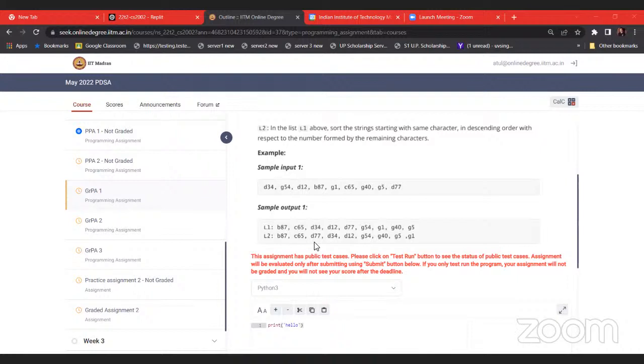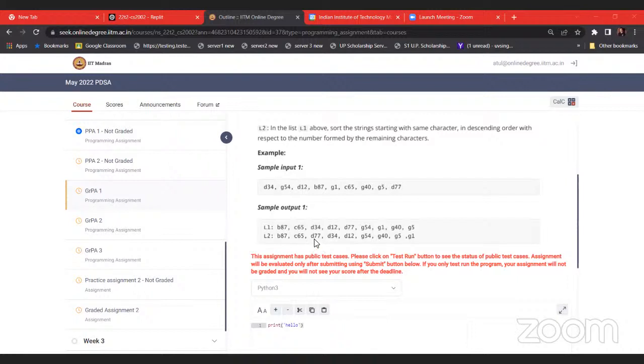Basically you can make a bucket for the elements starting with the same character, sort it separately, and then append it at the previous place.